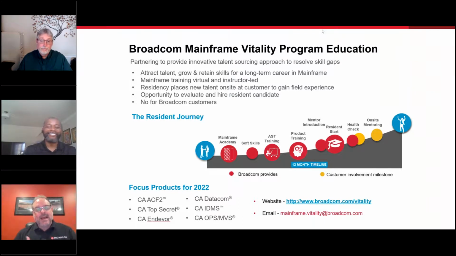In fact, in our past cohorts, we've had a couple of customers that had employees of their own, either brand new that they just hired or were getting ready to hire, or they had moved from one area, like a distributed part of the business, to the mainframe, and they said, hey, listen, let them work with you for the next 4 to 5 months and get trained up. So we do allow that as well, and that is free as well. That's an opportunity that is available to our customers. We will take your employee and take them all the way through the training.